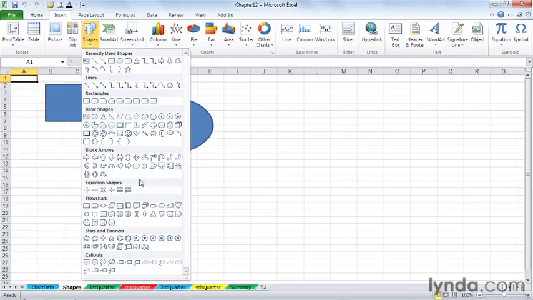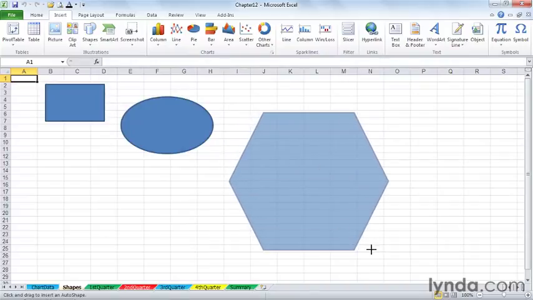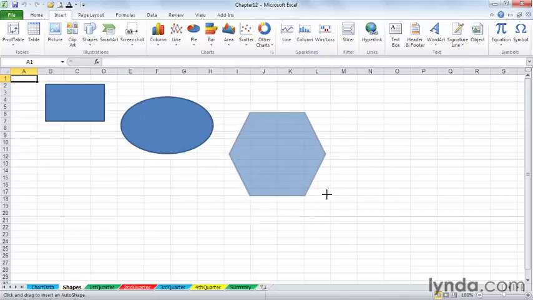But a couple of approaches to these. General approach toward any of these shapes is if you want to draw one of them, you click the button here, you find the shape you want, and maybe it's a hexagon, maybe it's an octagon, whatever. Here's a hexagon. We draw it wide, tall, narrow, however. But if you are drawing any shape, if you hold down the Shift key, things change a little bit. I'm still holding down Shift. We're about to create a perfect hexagon, or better stated, maybe a regular hexagon with equilateral sides and equilateral angles. Sometimes we want to do this. Hold down Shift, be sure to let go of the mouse first.